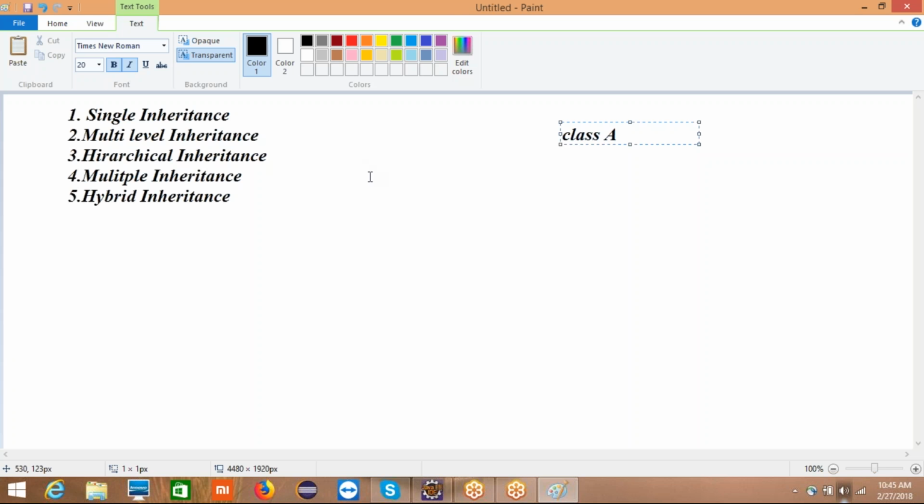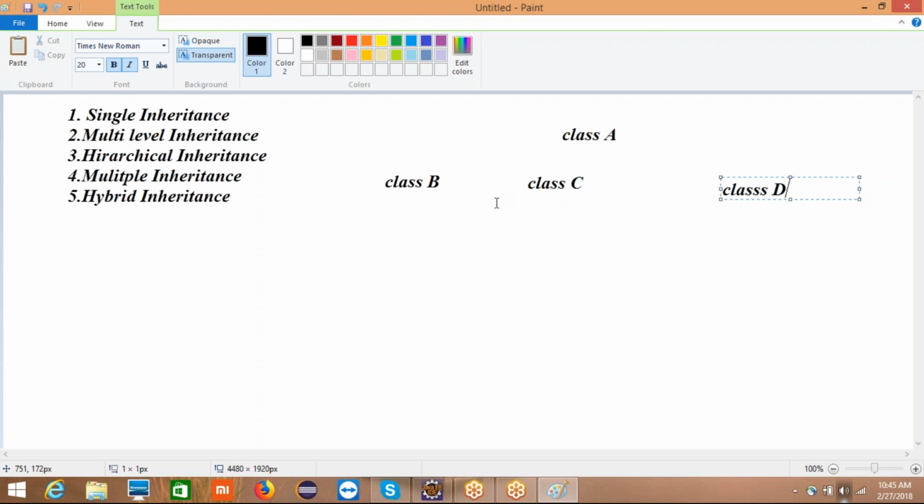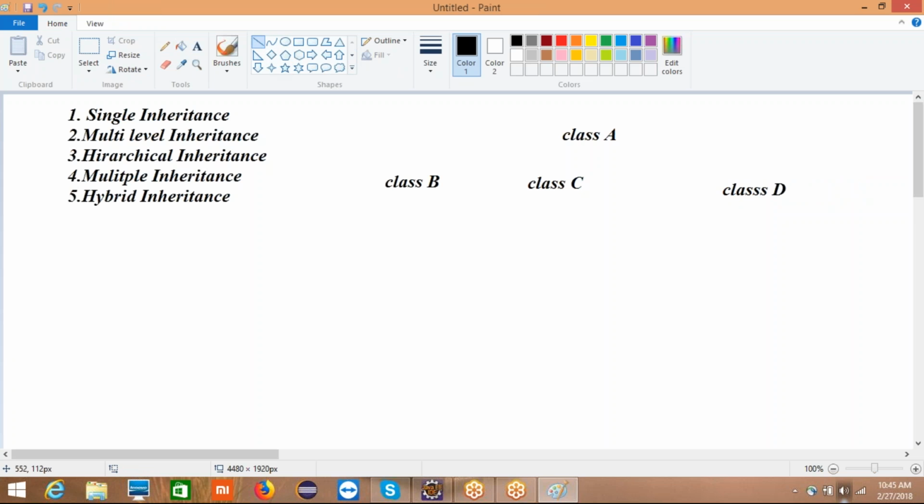Class A, and take class B, class C, and class D. If you write the program like this, this is called hierarchical inheritance.